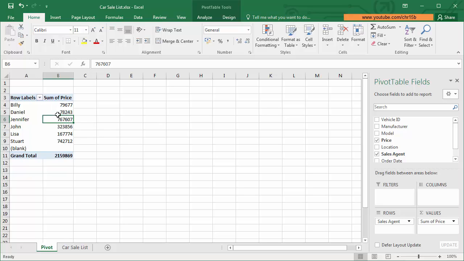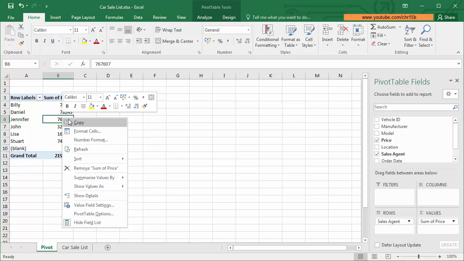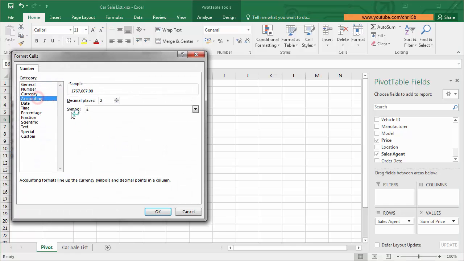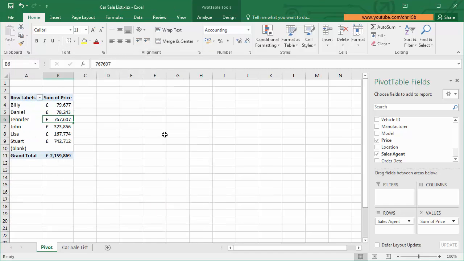And you can format that data the same way as you could any other data. So right click, number format. You can pick the way you want to organize that and say OK, and the values will display in whichever way you prefer. So that's a good way of handling the values.